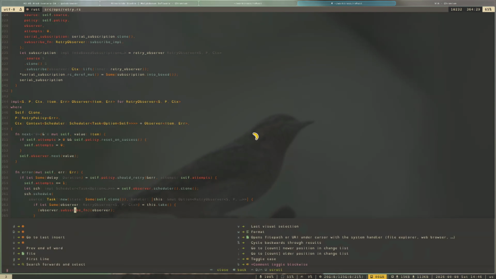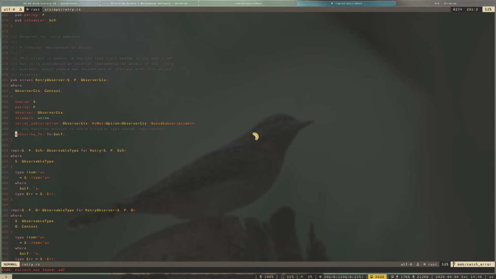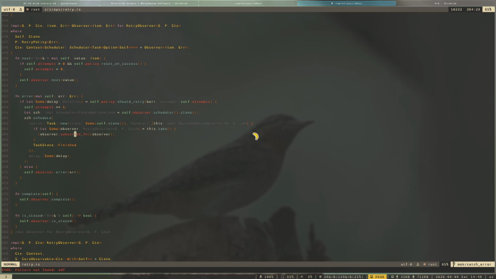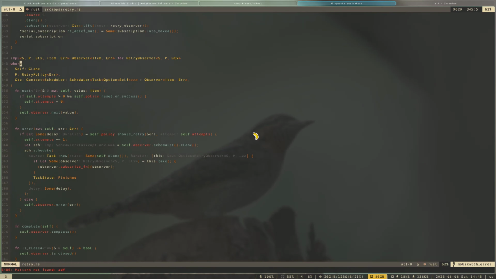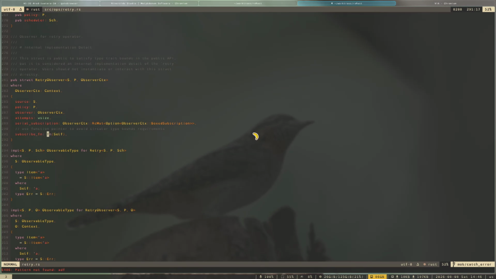And in the subscribe function, it's just a function that consumes self. How does this work? Basically, the subscribe call is not exactly here, right? It's some function that consumes self. How does this work?